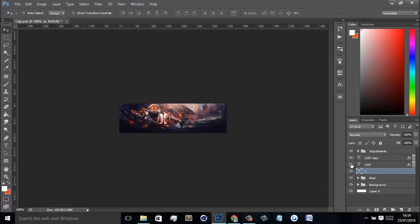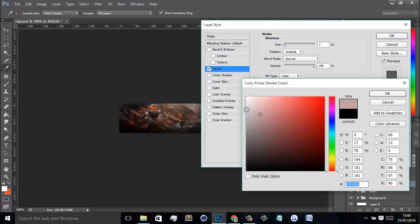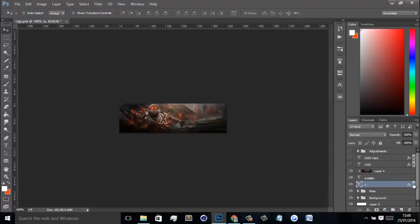So what we're gonna try and do is make this bit here see-through. So I'm gonna create a new layer. I'm gonna clipping mask onto there. Actually no, we need to create two of these. And on the base one, we have to create a stroke, and this stroke we will make white. And I think that looks alright. I'm not sure about the whole X kind of thing. I think we could just reduce this. Yeah, so I think something maybe like that kind of works.